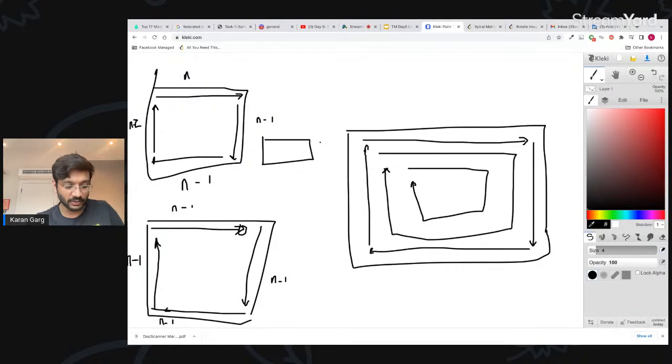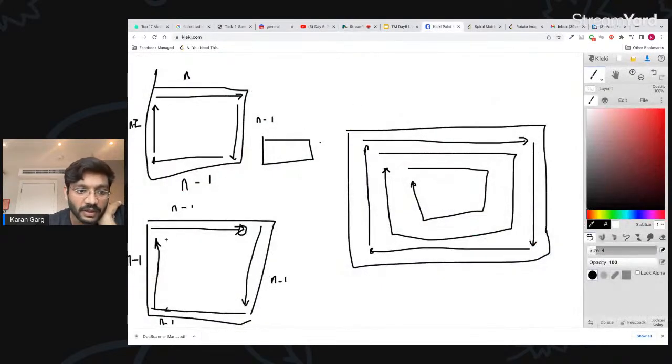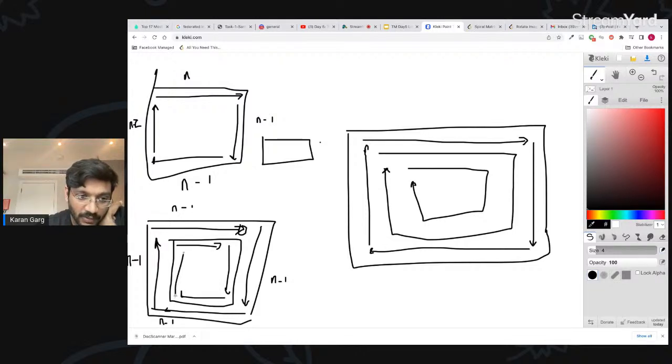The second observation is array iteration. Right. So this is one. Okay, moving on to the second. This is why I did this, and now once I've iterated over this entire array, I go to the inner one, or I go to the inner loop. Now again I go till n minus 1, n minus 1, n minus 1, n minus 1.